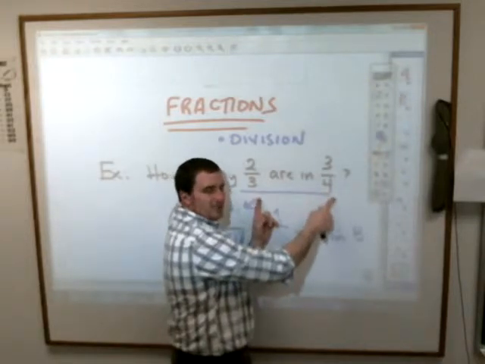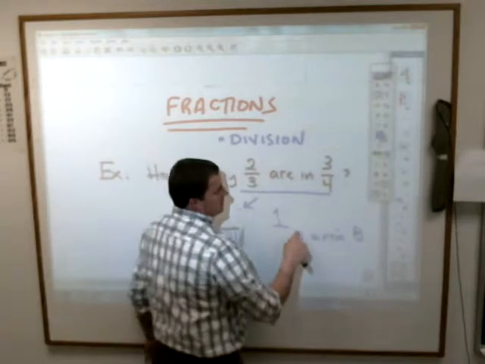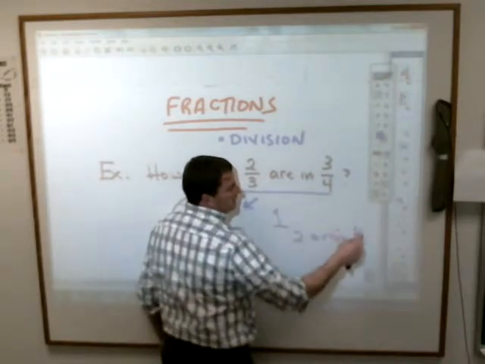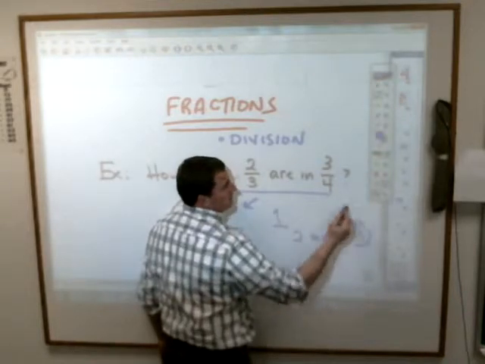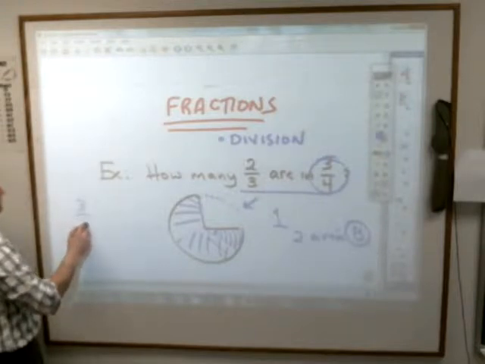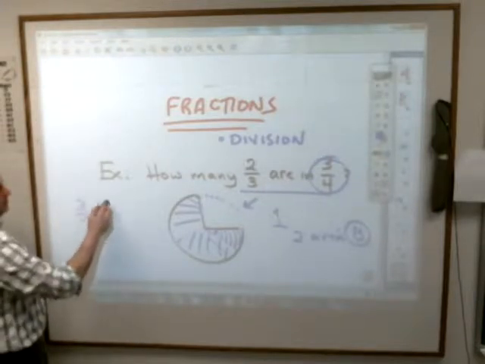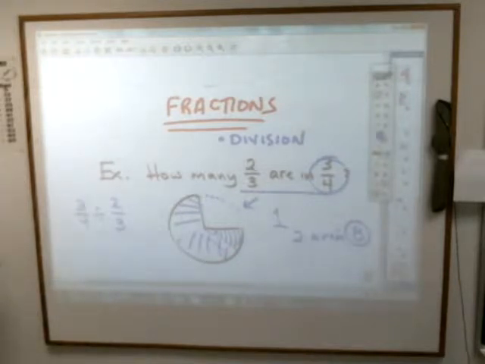So that's the same thing that you'll do with fractions. You're going to divide those fractions, but you need to make sure you put them in the right place. Is it 8 divided by 2 or 2 divided by 8? It's 8, which was the 3/4. It is 3/4 divided by 2/3. That's the actual math problem.